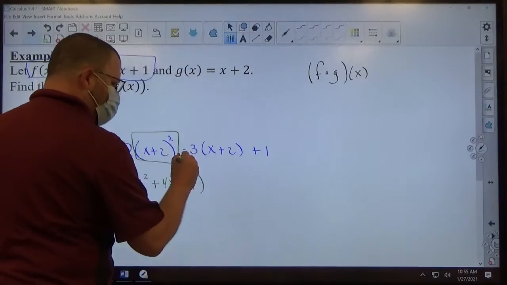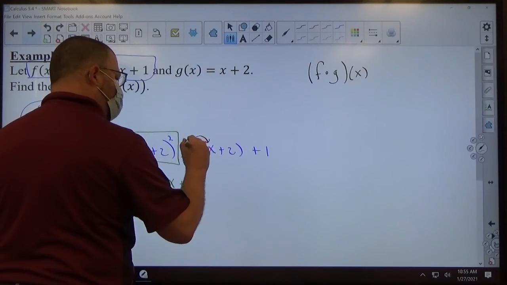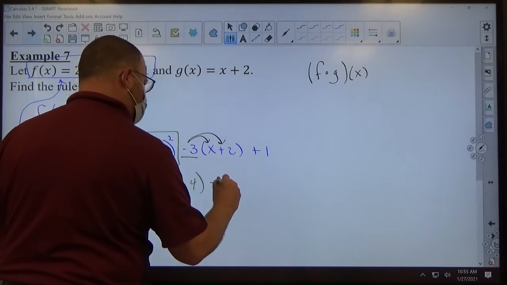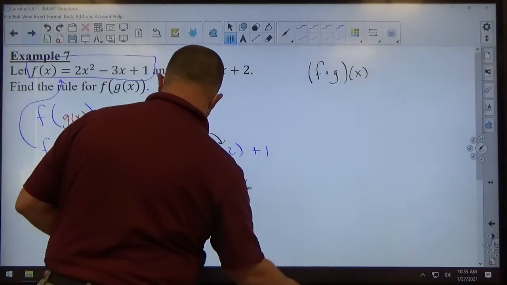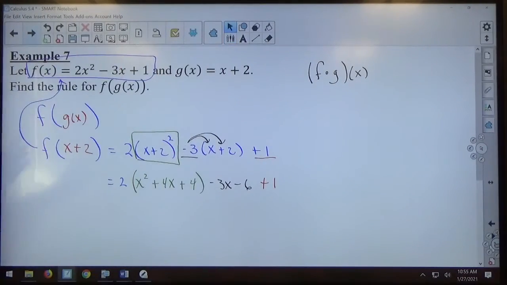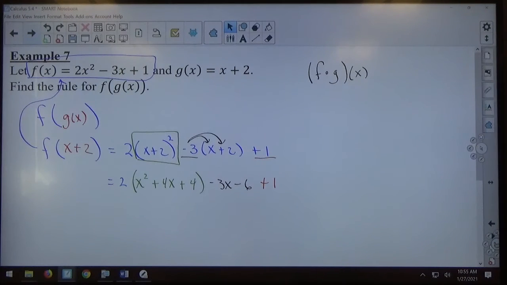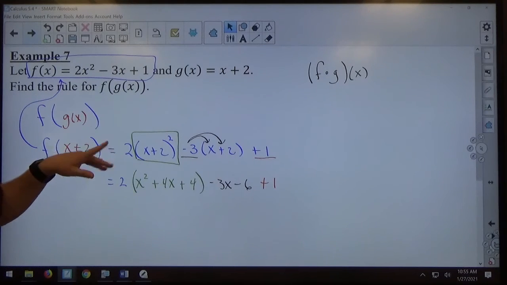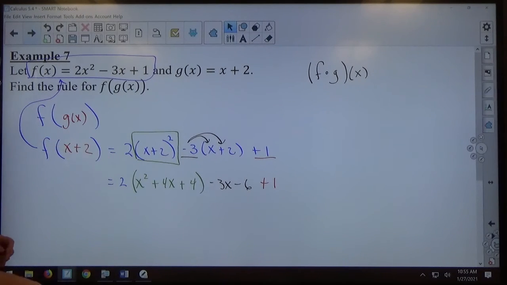Right here, I've got negative 3 being multiplied through this parentheses. That's minus 3x minus 6. Then I've got this little plus 1 over here that's just part of the expression; nothing's really happening to it yet. So if you do see some kind of object squared, do that. If you see multiplication, distributive property, do that. Don't try and do too much at once. A lot of people try to get from here right to the final answer all in one step. So be careful that you do things in pieces here.